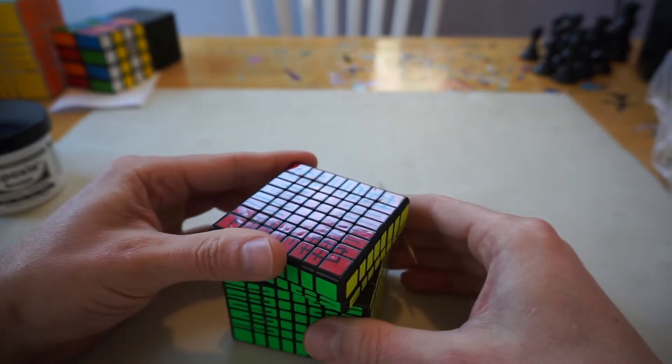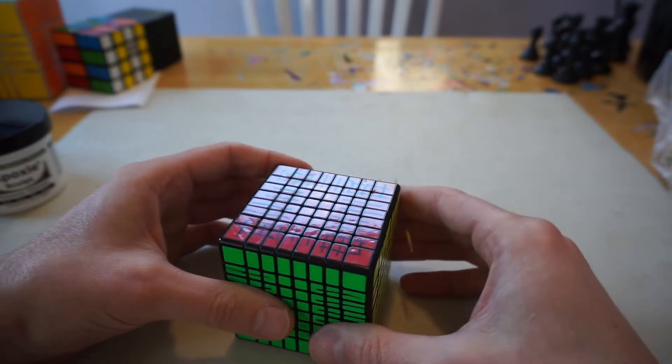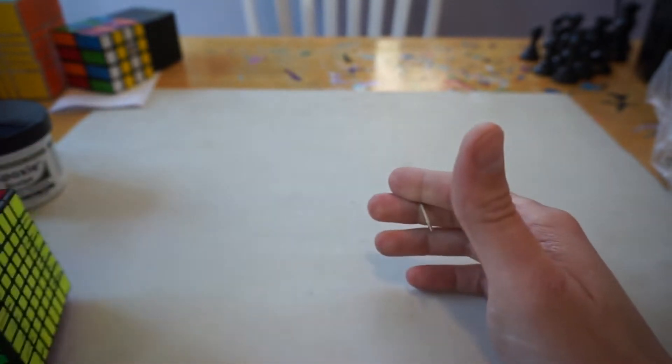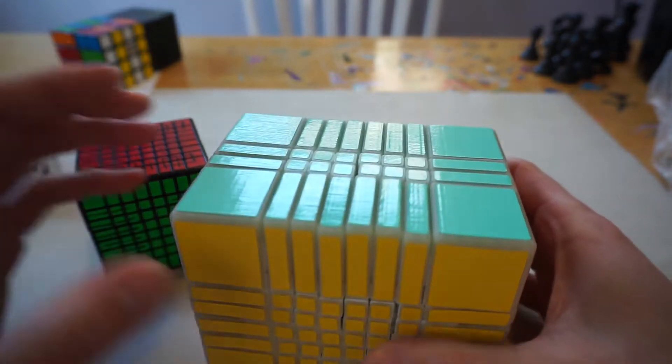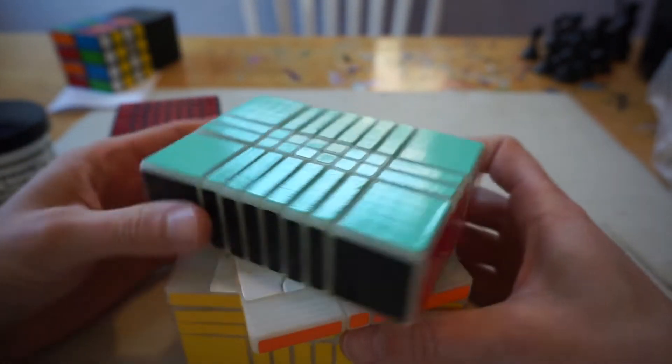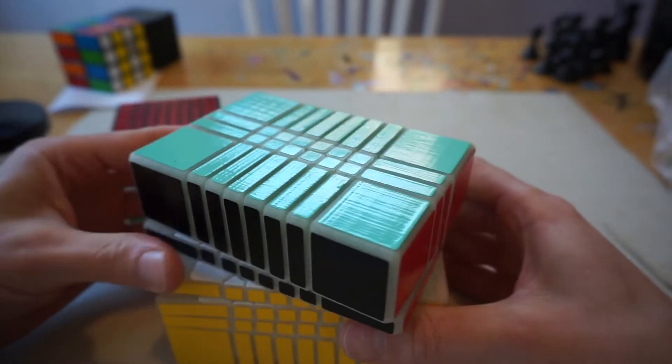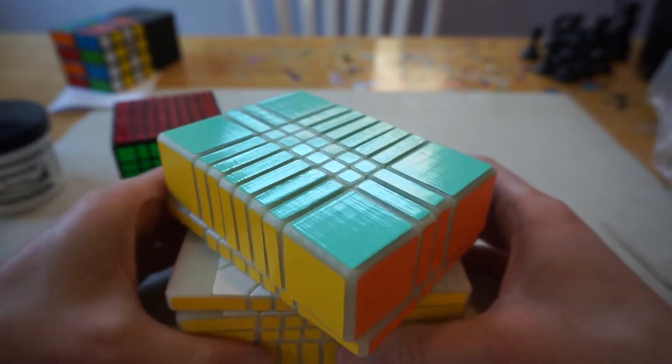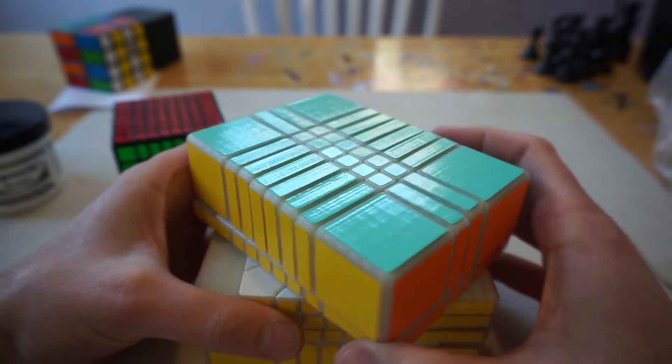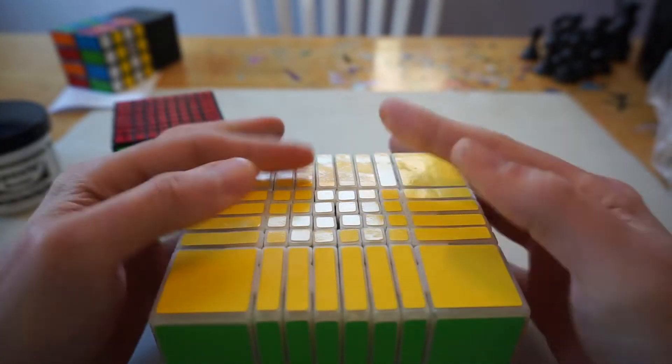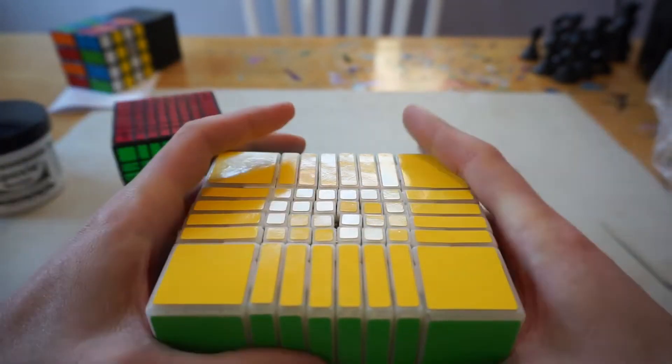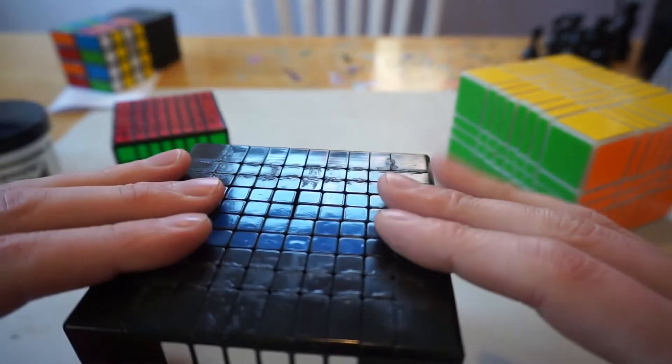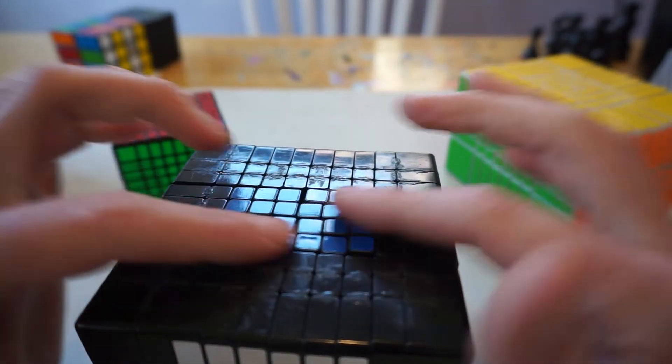That's working really well. I'll have to remove all the stickers and when that's done I will show you that in a future video. This is my current 4x6x8. It's a lot bigger. It works well, but when you really start scrambling it and changing shape some of the layers can be hard to turn and it gets kind of locked up because it's made with 3D printed extensions. I've noticed how these puzzles, when you bandage the edges the centers get really loose. I thought it might have just been this puzzle, but it's the same thing here. But that's fine, still works great. Once you give it a turn everything locks back up tight.